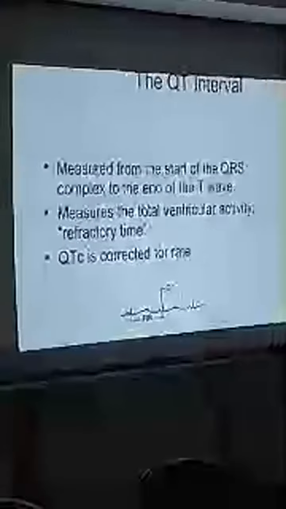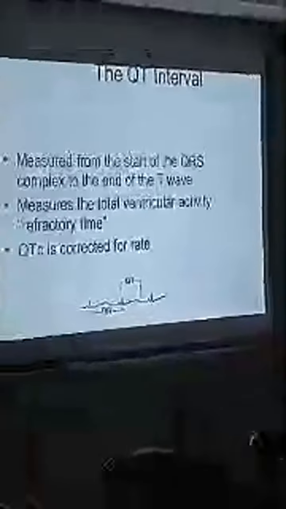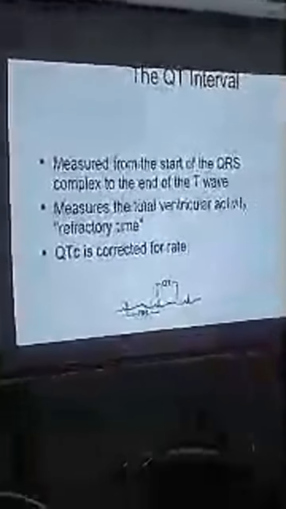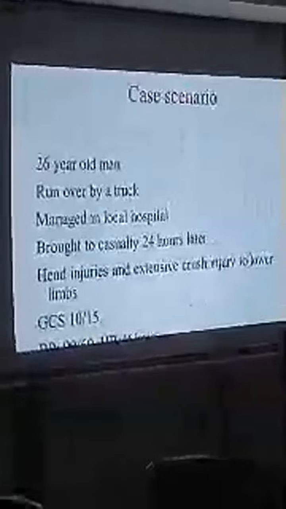So we will measure the RR interval, and we will measure the QT interval. Most of the time, the mid-precordial leads like V2 to V4 will have a proper T wave. If you go in and find a lead which has a clear end of the T wave, take that particular lead and measure the QT. The RR interval can be measured from any place.